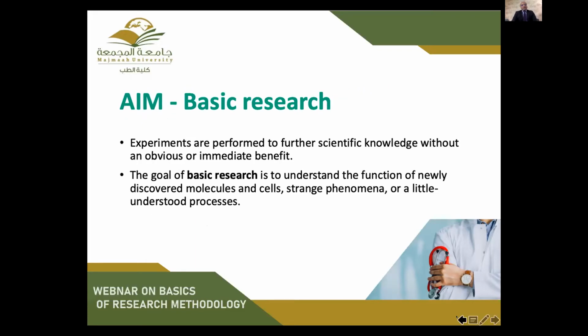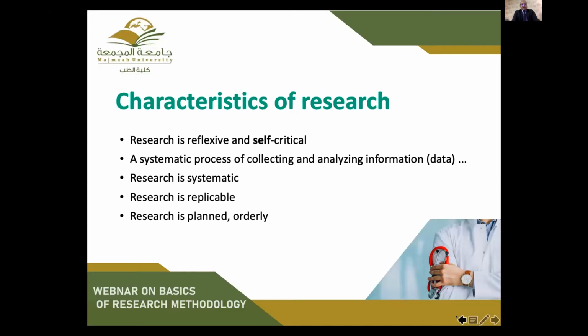So what are the basic aims of research? We have experiments performed to further scientific knowledge without any obvious or immediate benefit. The goal of basic research is to understand the functions of newly discovered molecules and cells, strange phenomena, or a little understood process. The characteristics of research are as follows. Research is reflexive and self-critical. It is the systematic process of collecting and analyzing information, based on the data that we collect during the research. Research is systematic, and we are executing a particular plan on the right pathway. Research is repeatable, and research is planned and orderly.